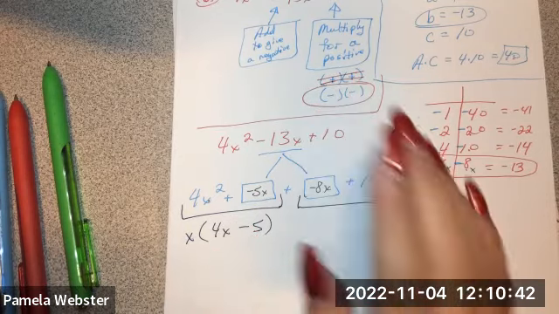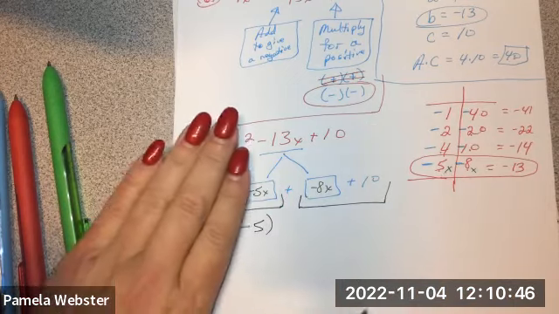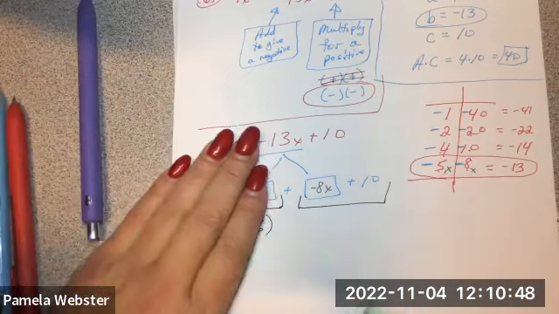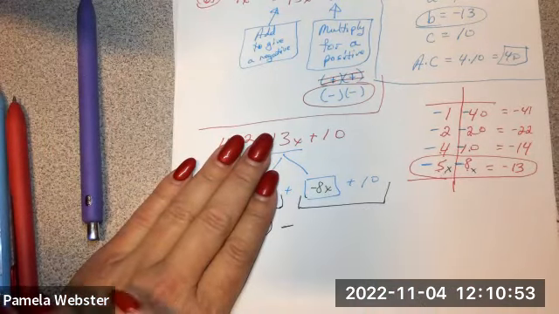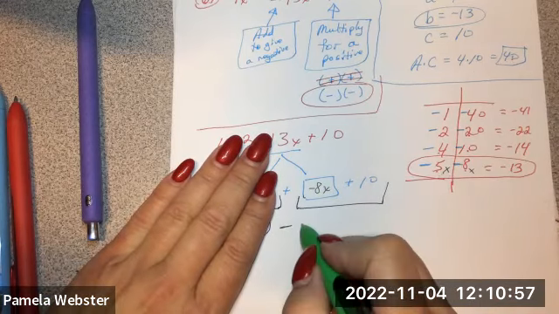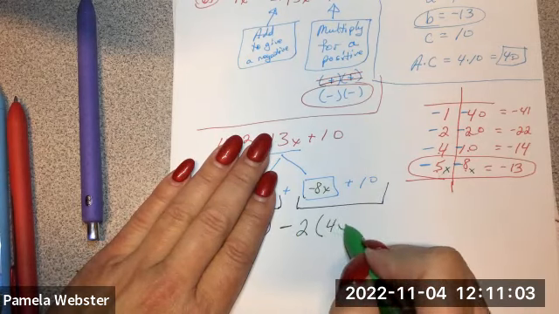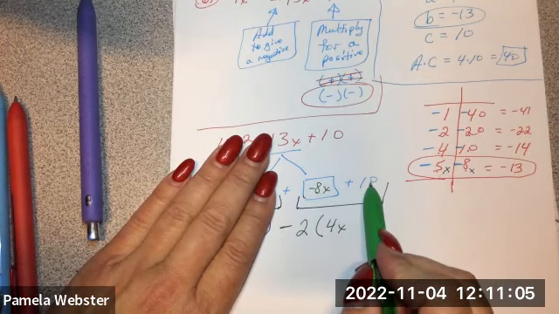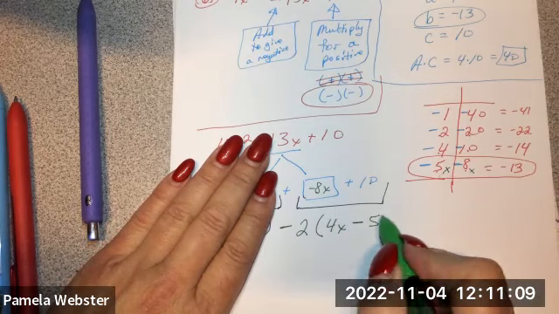Okay, good. And then here, like I said before, normally when we lead with a negative in that first term, we're going to divide out the negative. And I see they're both divisible by 2. So when I divide out a negative 2, I get a positive 4X. And this guy, when I divide out a negative 2, careful, he's a positive, so it's going to make it a negative 5.